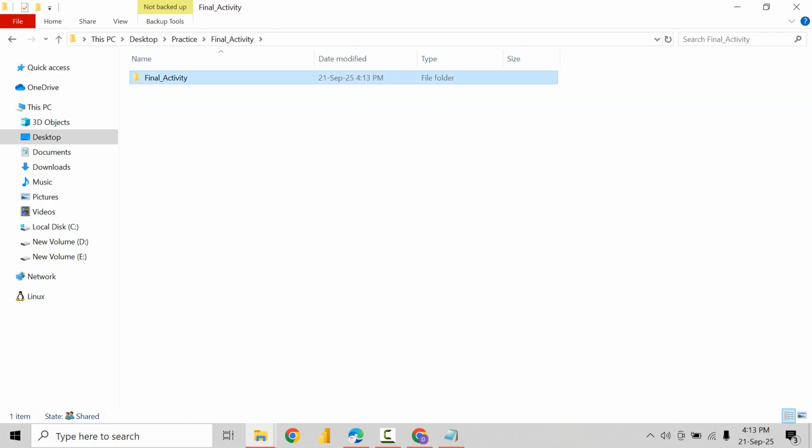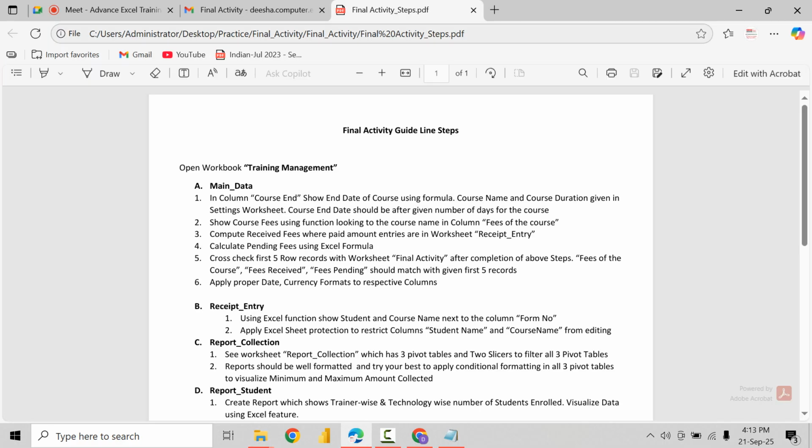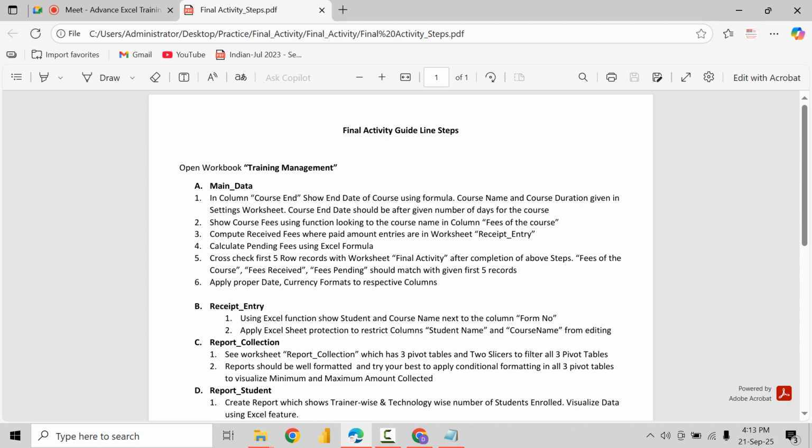Extract the file and you will see these three things. First, you open the PDF file, and in this PDF you will find the guided steps. So these guided steps explain what exactly you are going to complete in this entire Excel worksheet.